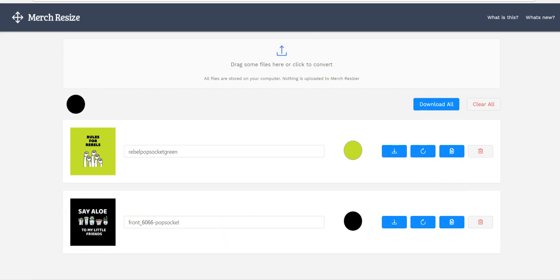So, if you wanted to open a folder and just drop the entire folder into here and kind of go down the list, okay, that PopSocket, you can do that as well. So if you're somebody who has a lot of slots open, you just had PopSockets made available to you, and you're like, I want to take every t-shirt I've ever made and turn this thing into a PopSocket, very easy to go ahead and do that.